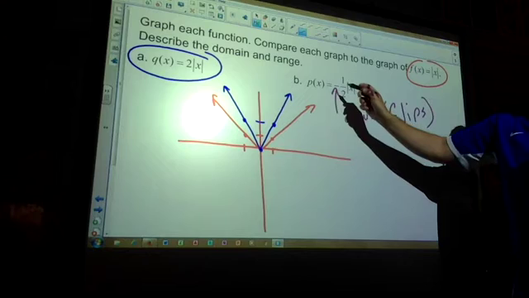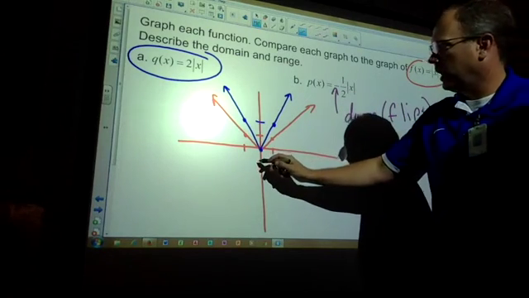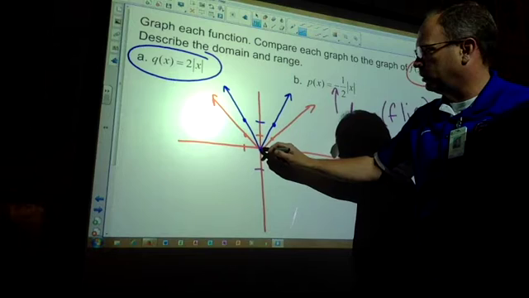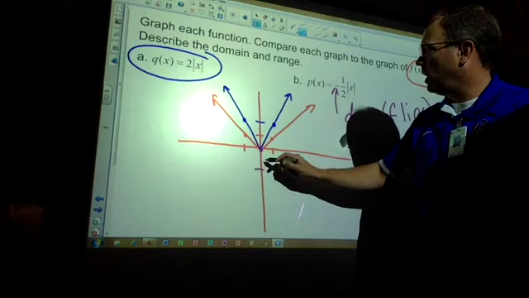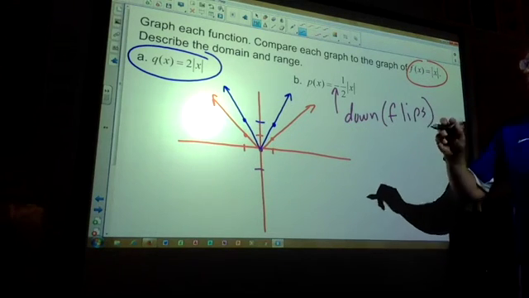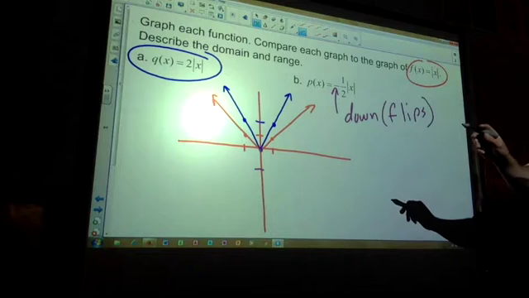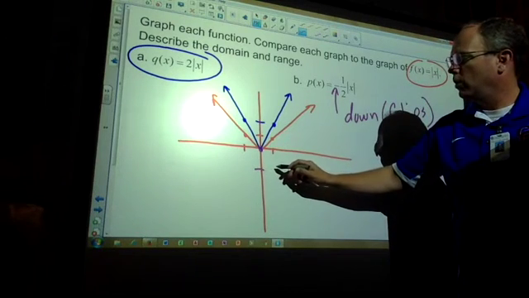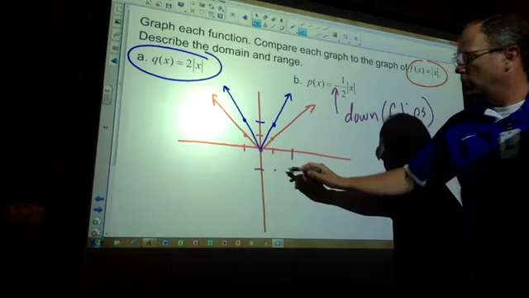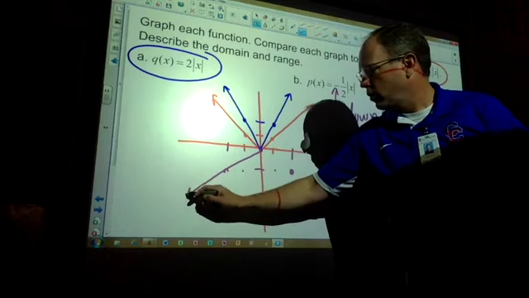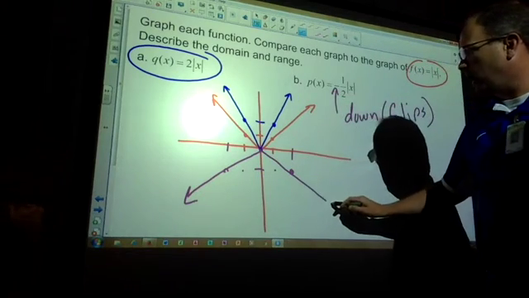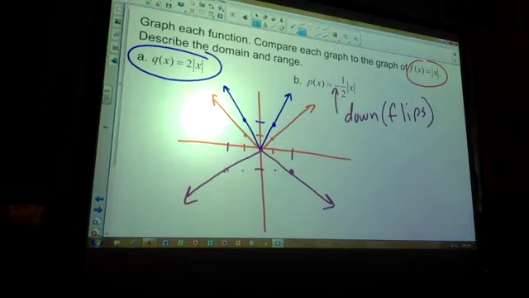It's going to be fatter because it's half. So watch this. It's going to open down, so I'm still going to be here, and I'm going to go down 1 over 2. Down what? Down 1, because it's negative. Down 1 over 2. Same here. So does everyone see that this is fatter than our red? Obviously, it's going the opposite direction. So that negative makes it flip to an opposite direction.